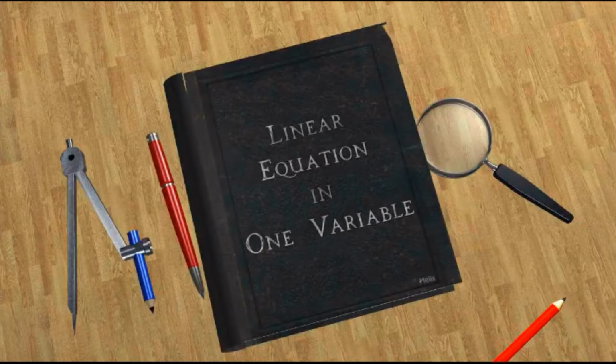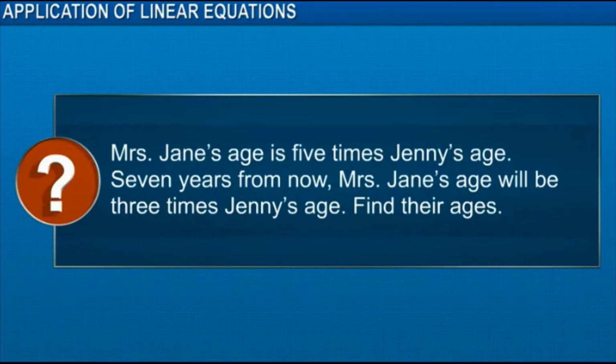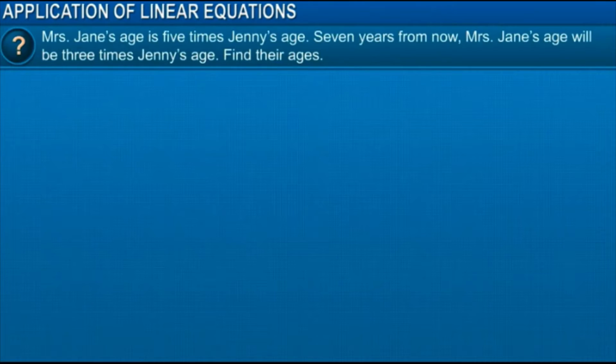You will learn how to apply the linear equations in real-life situations. Let's consider a situation here. Mrs. Jane's age is 5 times Jenny's age. 7 years from now, Mrs. Jane's age will be 3 times Jenny's. Find their present ages. Let us apply our knowledge of linear equations to find the present ages of Mrs.